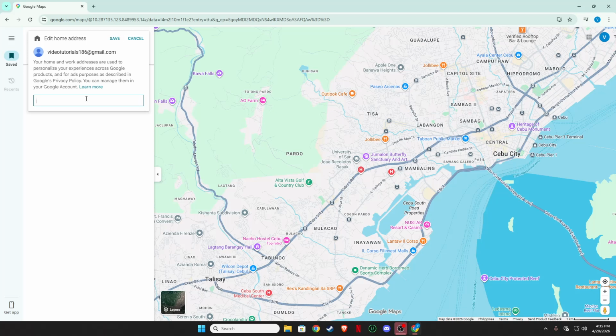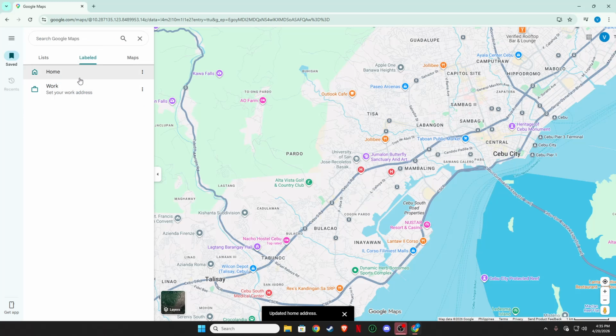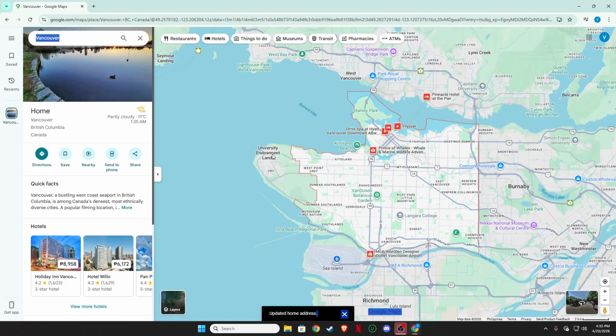Now type where you live. For the best results, include your full street address and any important details like an apartment or unit number. As you type, Google Maps typically recognizes common formats and may show a neatly formatted version of your address. Clear, complete information helps Maps match the exact place and reduces the chance of misrouting. If your area uses a specific postal code or building name, including that can improve accuracy as well. Take a moment to check your spelling and numbers so the location is set precisely.